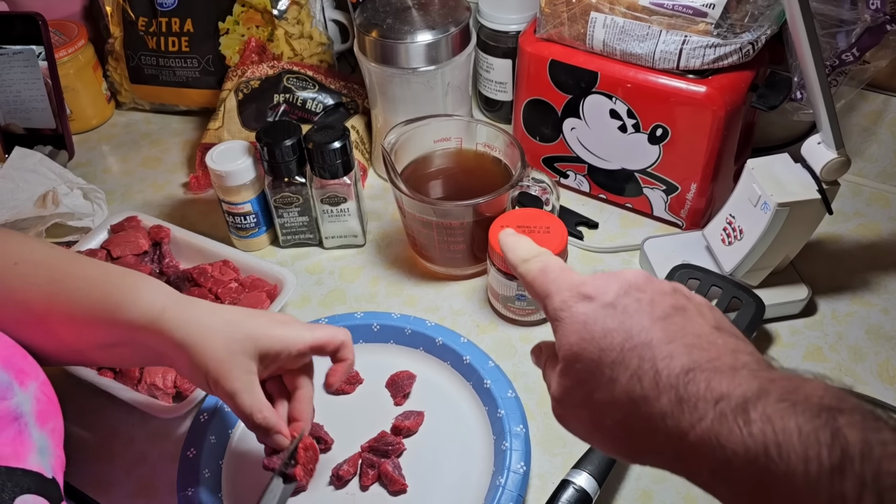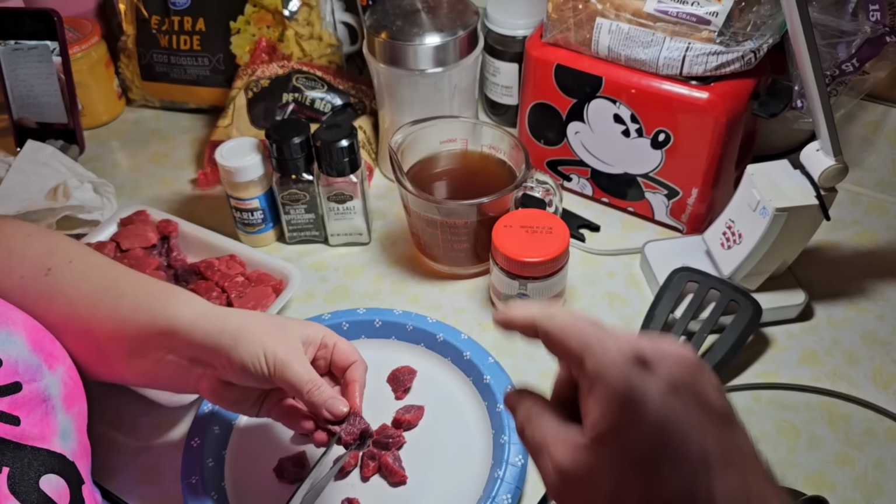Also wanted to quickly mention, so you put two cubes in here, right? So when I use bouillon cubes, if I need two cups, most of the time I'll put an extra cube in there just because I like to have the extra flavor. So I needed two cups, so I used three cubes. That's all personal preference. You can still just use two, but I like the flavor of the juice, so I just made sure I had enough of the juicy beef flavor. So I put three in there.